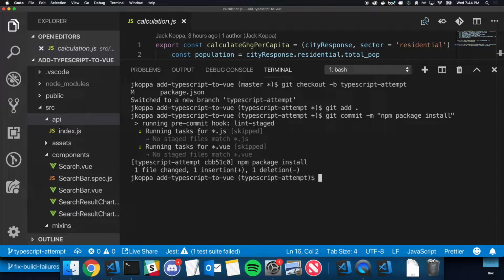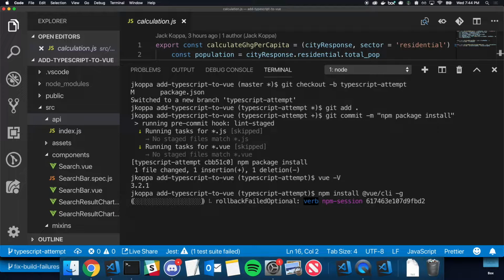Okay, so the thing we'll need here, which there's a chance some of you don't have installed, is the Vue CLI, and you need a globally installed version of that. I'd also recommend, because it can change, that we all get this latest version of 3.2.1. So that's a simple npm install at Vue CLI, and if you want at latest, that's kind of optional. So npm install at Vue CLI, install it globally.